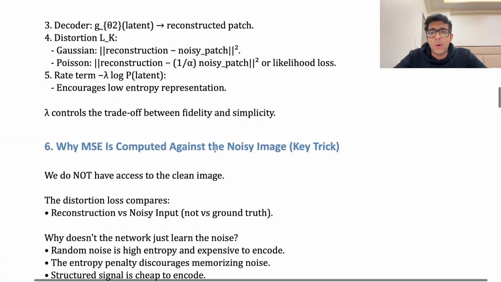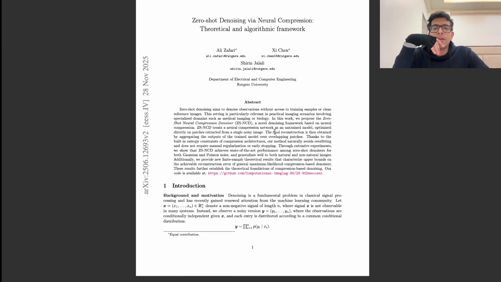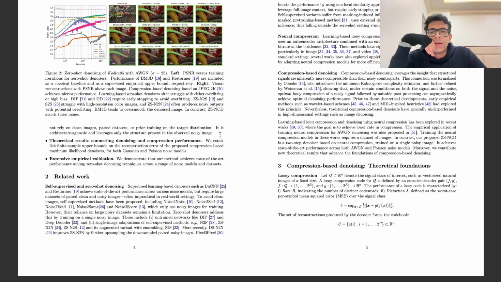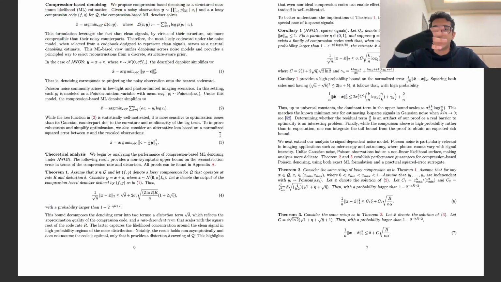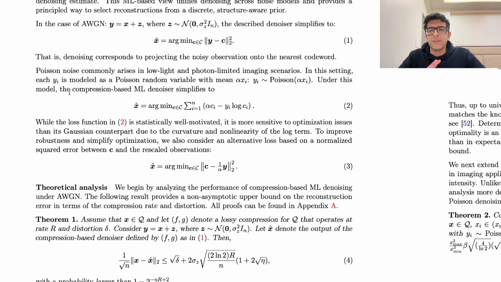Right. So once we have covered all of this, now let's try to understand what exactly is going on. If you go to the paper, we have many examples of what exactly worked before and what exactly this paper is trying to do next. It's a very math heavy paper as well, but we don't need to get much into that. We're just going to understand exactly what's going on.